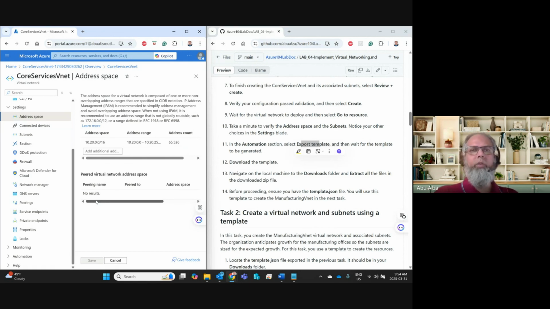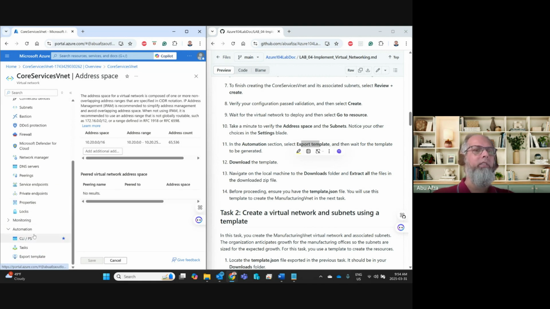And we need to move into the automation. So let's check it. What is the automation? I can say automation is now in another section. I click on Automation.